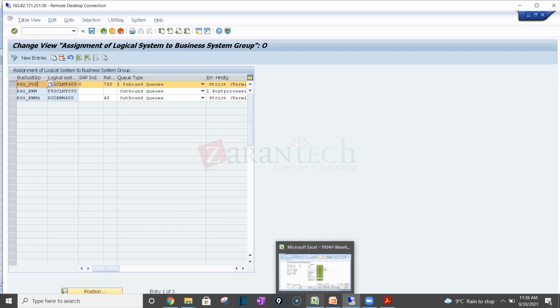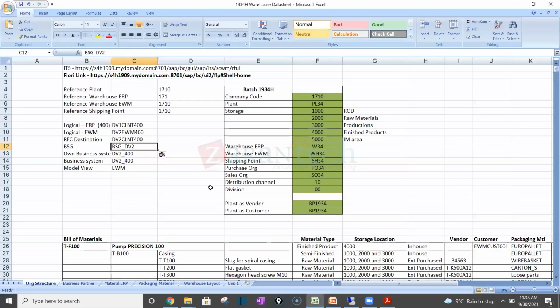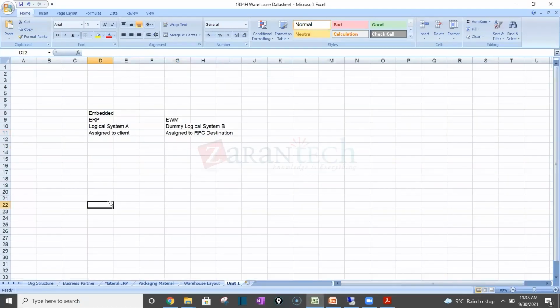But this is used in the decentralized system, because in decentralized, if you have master data, that is, let's say, product, you have an EWM system, and you can have the EWM system connected to two ERP systems.